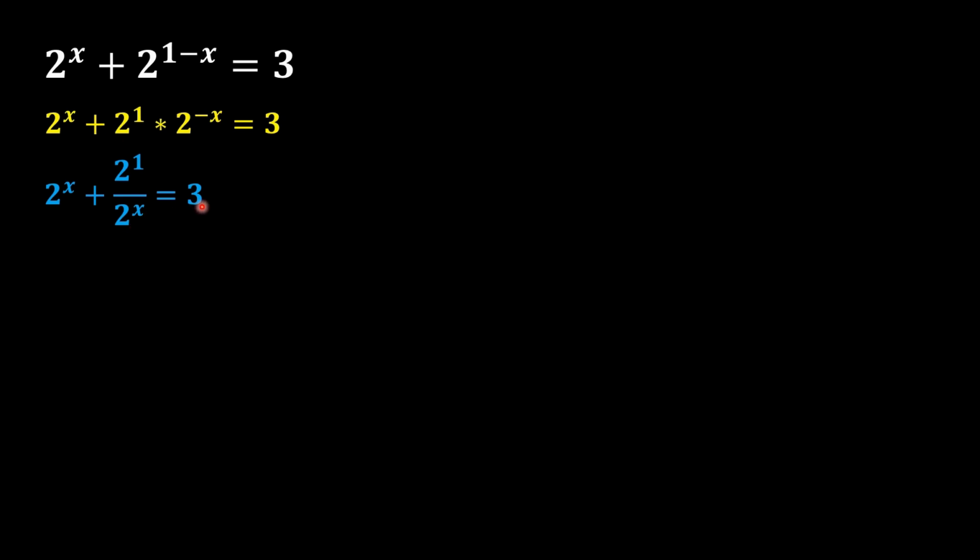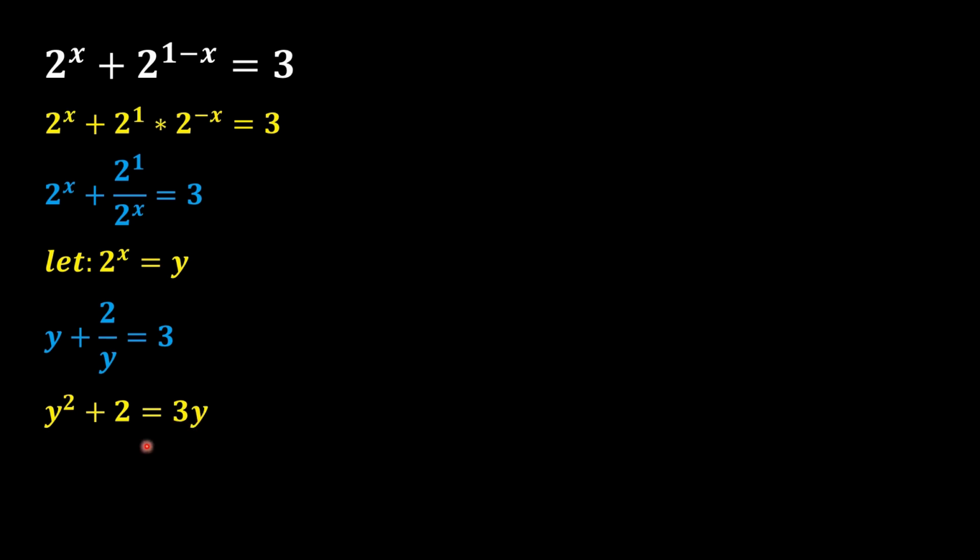to 3. Now here we should apply the substitution method, and for this purpose we should consider that let 2 to power x is equal to y. Now we should replace this 2 to power x and 2 to power x with this y. As a result, we should get the new equation as y plus 2 over y equal to 3. Now in the next step we should simplify this equation, and this equation can be written as y square plus 2 equal to 3y, because this y and this y will multiply together. As a result, we should get y square and 2, and denominator y will multiply with this 3. As a result, we should get 3y on the other side of the equation.